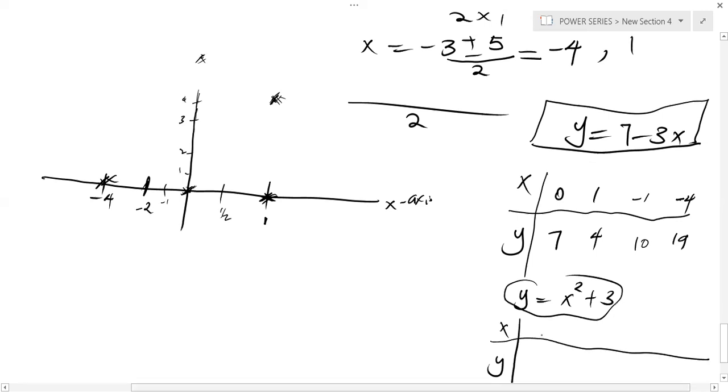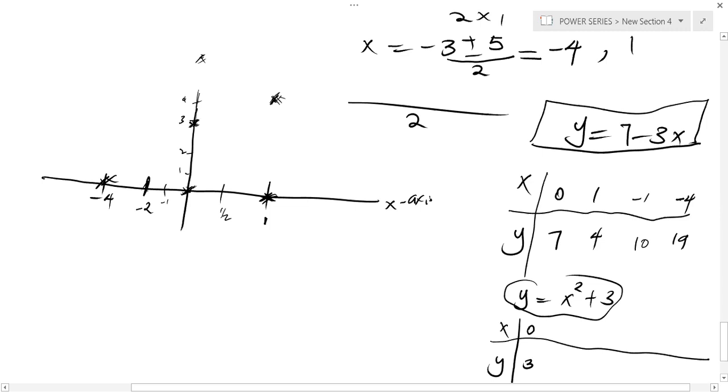So at x equal to 0, what are we going to have? The curve is going to be at 3. At x is 0, the curve is somewhere at 3, so you see it's below here. Let's look at the points where they are meeting. Obviously, we're going to have the same values.